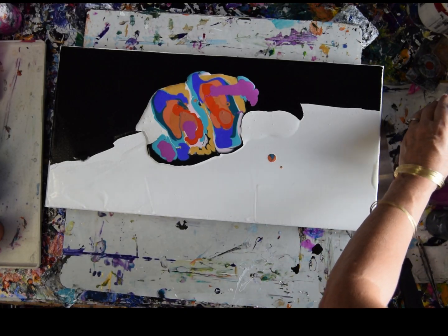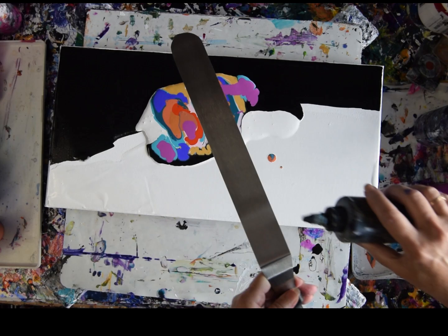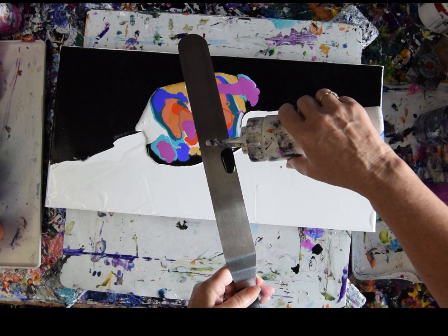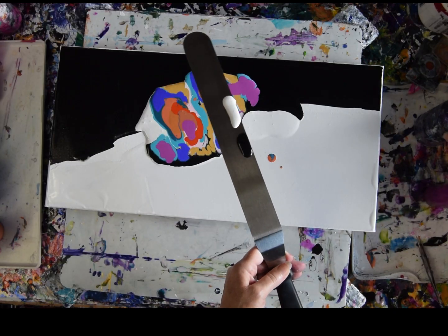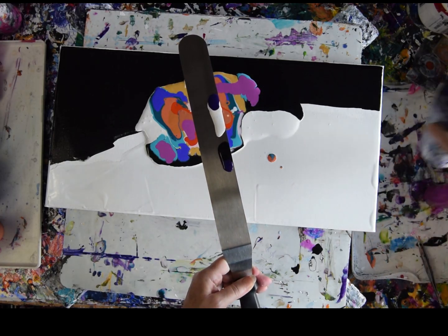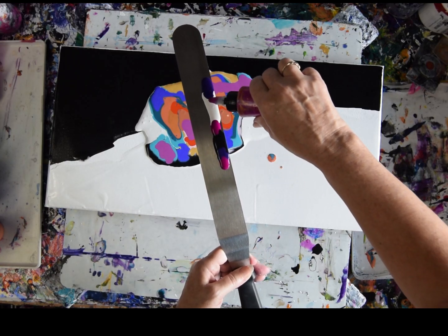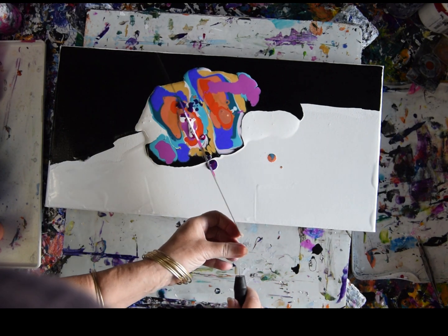Where to start though? I don't know. Start with the blade. So I'm going to do it from the right hand side first. And I want black on one side, on the white side, and white on the black side. Whoop. I don't think that's going to matter in a moment. Dioxazine purple on both sides just to see. Got to stop dripping. And the Dancing Fuchsia, which I really want to put the orange in there, but I think I'm going to go for it anyway right now. This is going to be weird. It's so heavy.